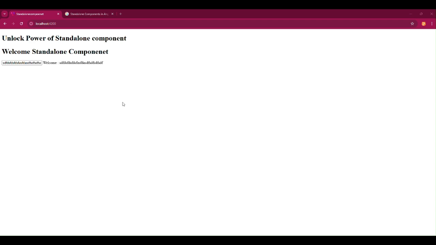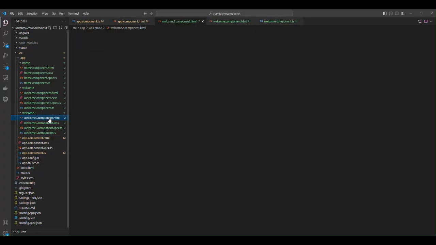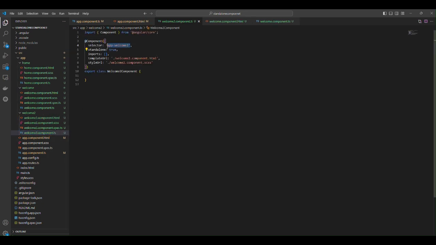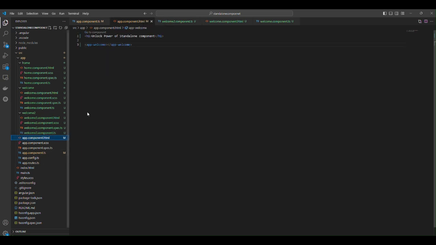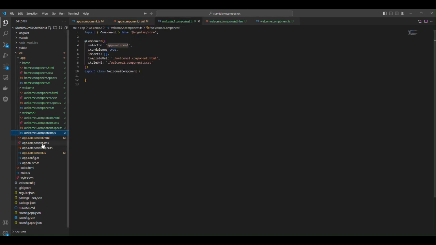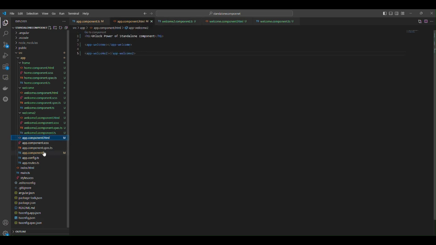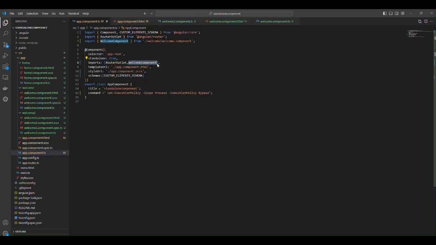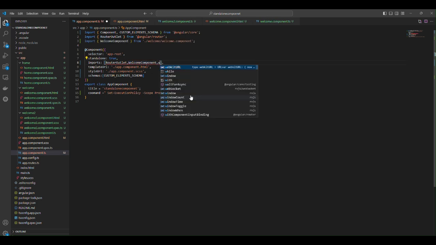In the same way, you can see the welcome works. So what I'll do is import the same thing over here. Here I have imported the welcome component, so again I'll have to use the welcome component 2 as well.